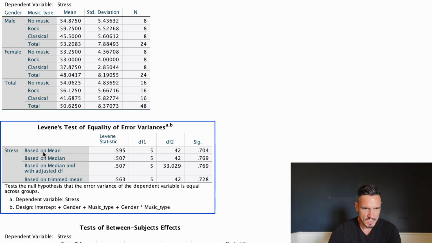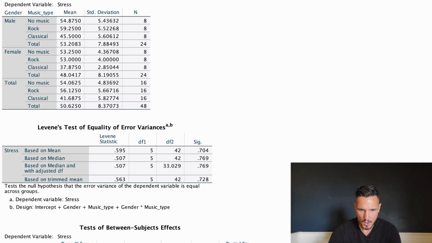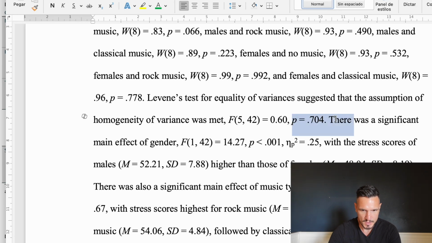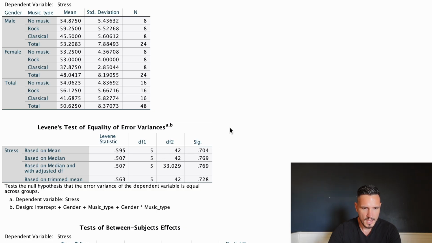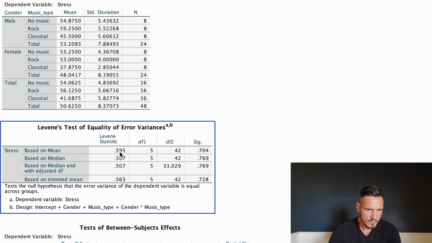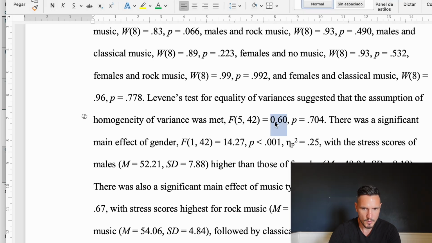And we can see that in the based on mean row we have the sig value of 0.704. And that's what we've reported here. We have these degrees of freedom of 5 and 42, and that's what we have here and here in the DF1 and DF2 columns. And we have this value of 0.595, which rounded to 2 decimal places is 0.60, and that's what we've reported here.